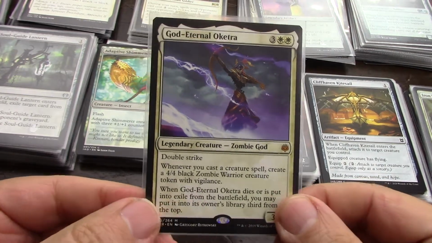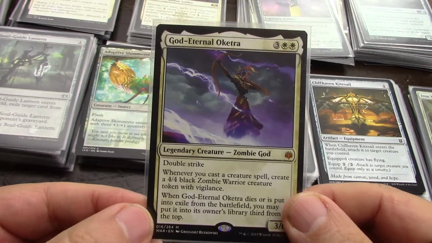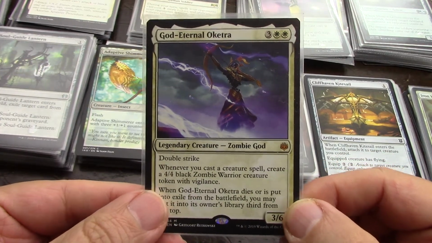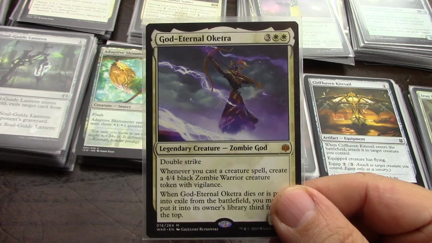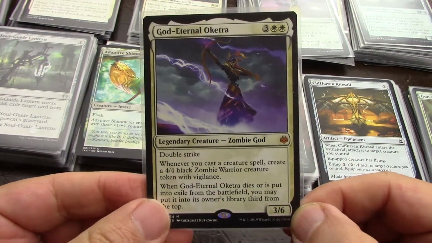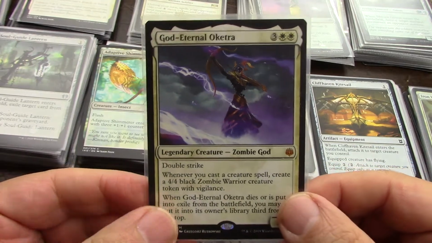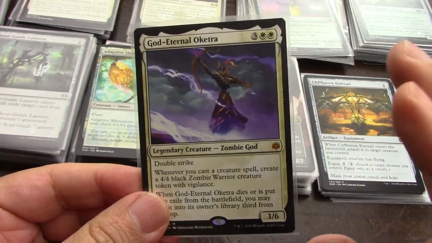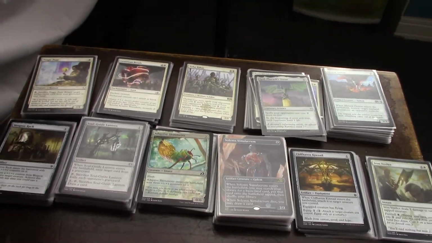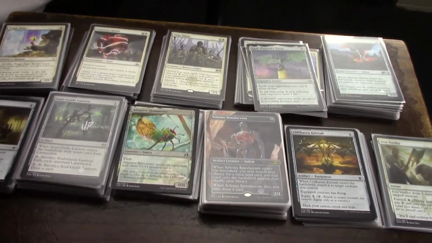By popular demand, I'm going to build a God Eternal Oketra deck. I'm not sure I'm going to get to it today because I had the second shot of COVID yesterday and I'm feeling a little under the weather. I may do it tomorrow, but I've pulled the cards and I'm going to show them set by set. There are cards from a total of 11 sets, the large set era.